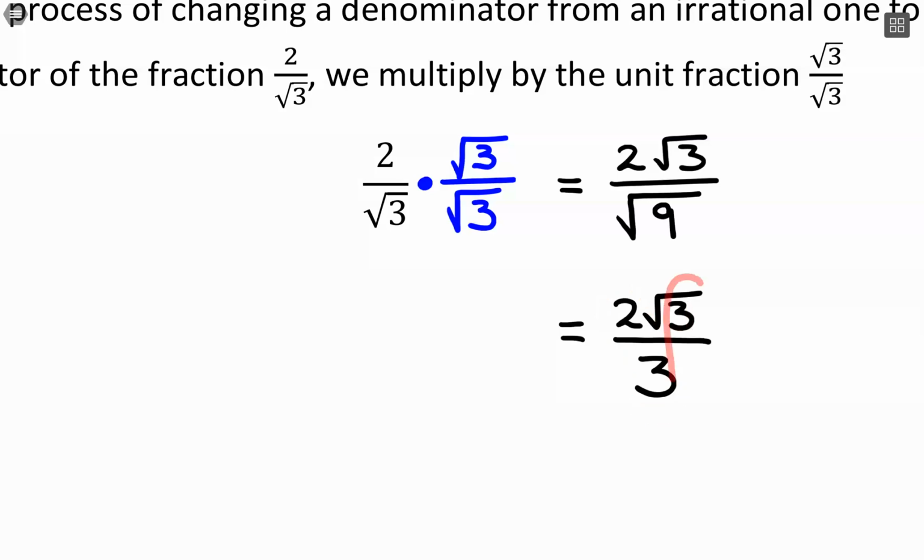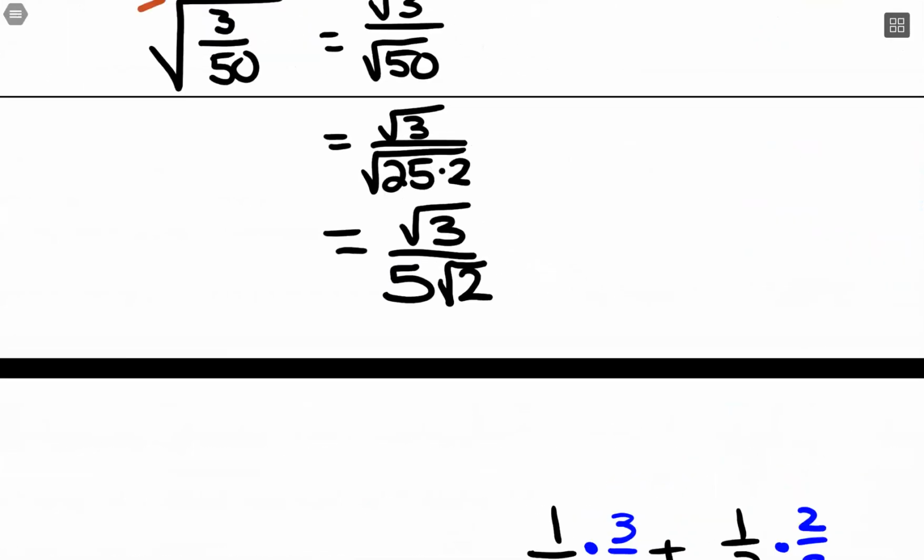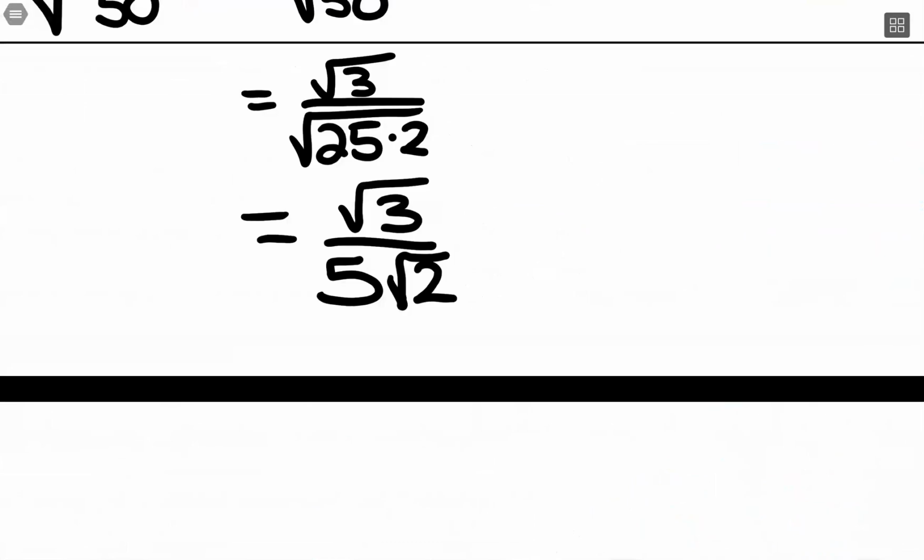But without anything else with the radical, we can't do anything with that square root of 3. So just be careful to not cancel places that you shouldn't when we have these fractions. So let's visit back to this example here, because what I would do is I would multiply by a unit fraction, and what I would use is the fact that I need to get rid of that square root of 2 in the denominator, so I would use square root of 2 over square root of 2.